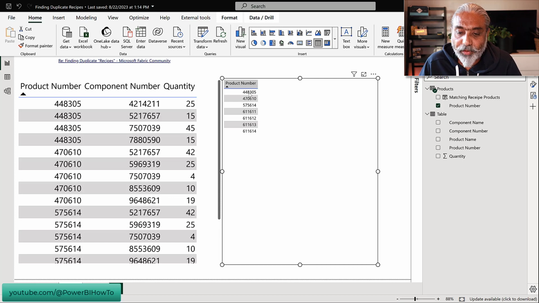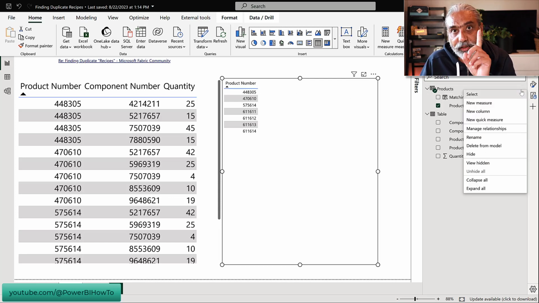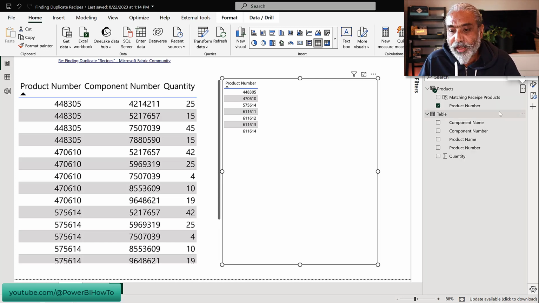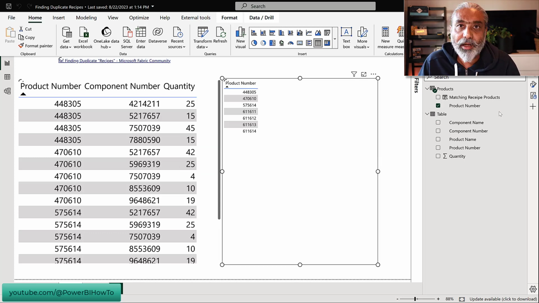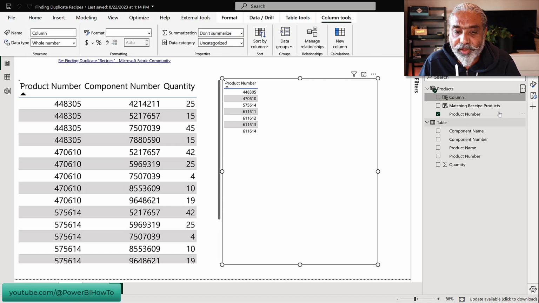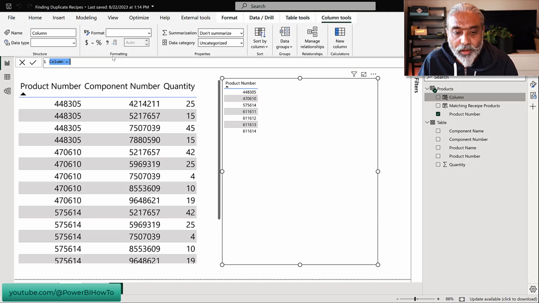That's the first thing we need. So I'm going to start adding a column here again. Just make sure I'm adding a column here, not a measure, because we can store this data in our product table to see what the duplicate products are compared to this product. So let's call it duplicate products.